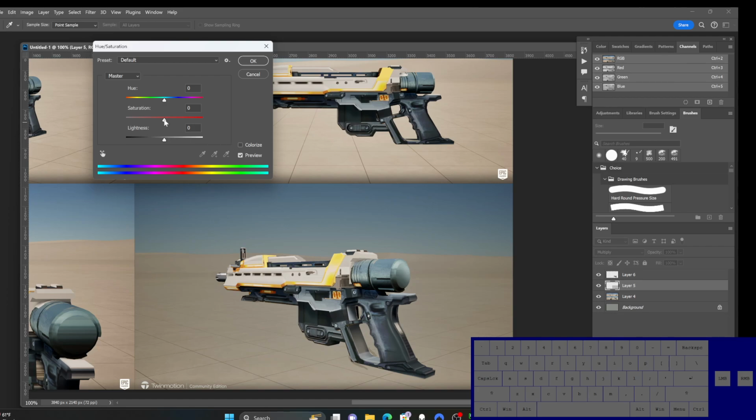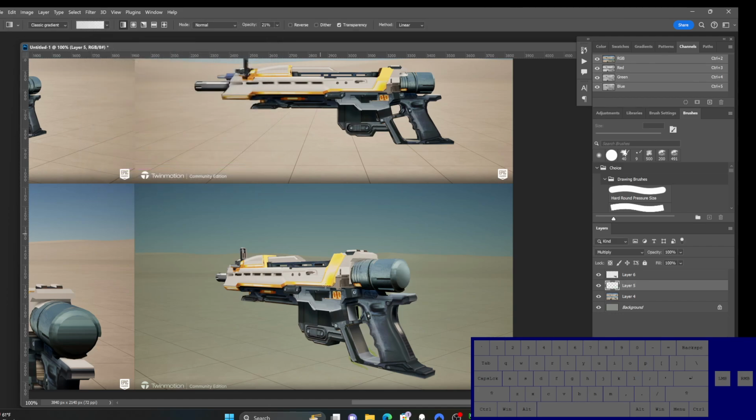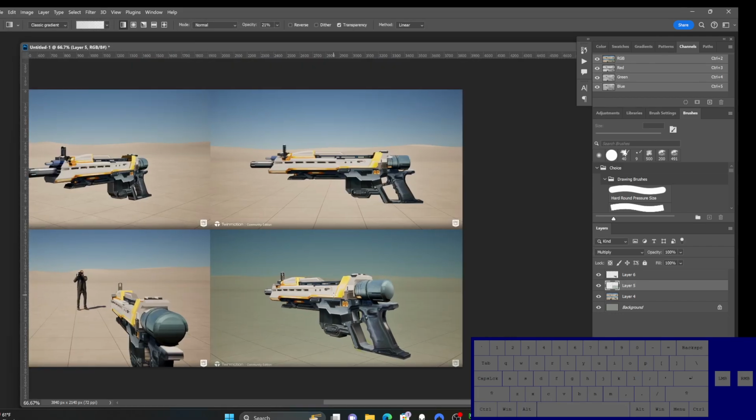We can still add color to it and such. Bluish. I just wanted to make sure that the gun stands out, right? Cool. And some of my other things may have gotten ruined in the process.